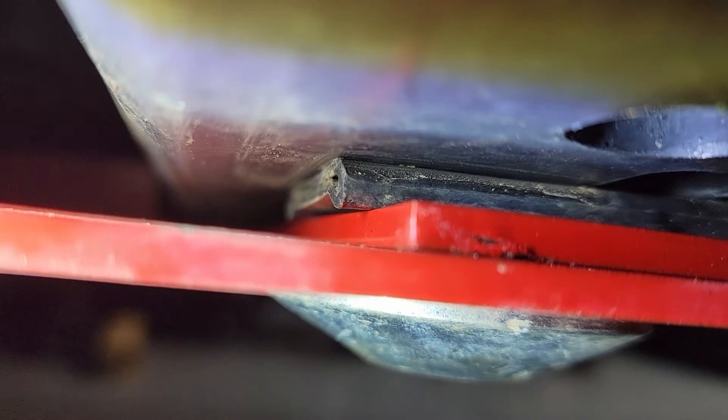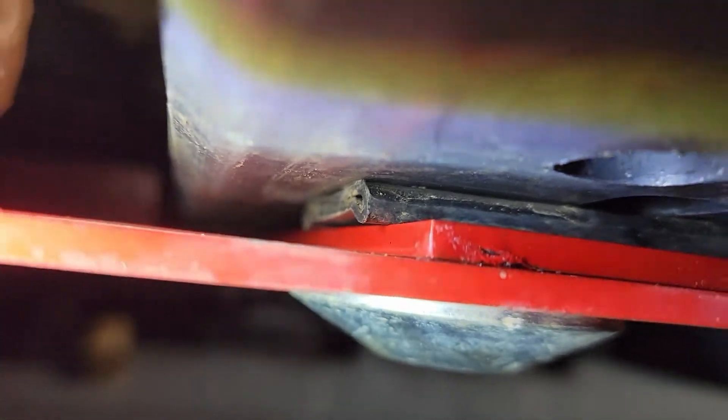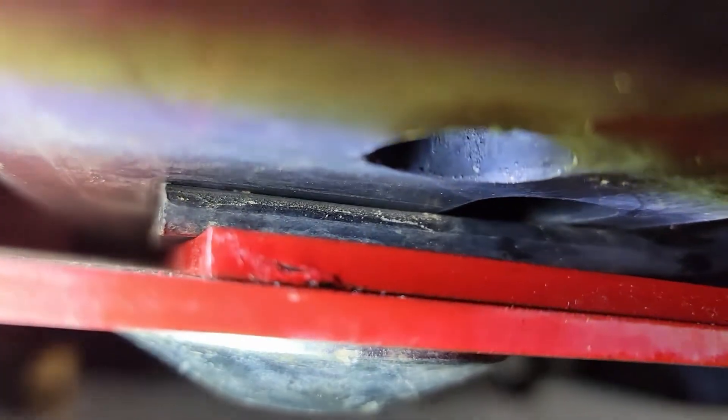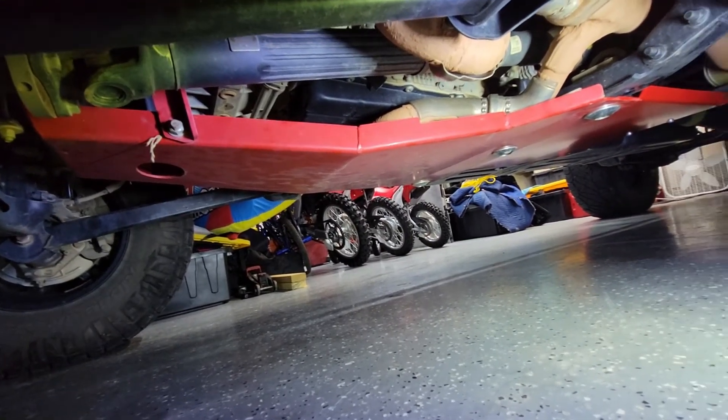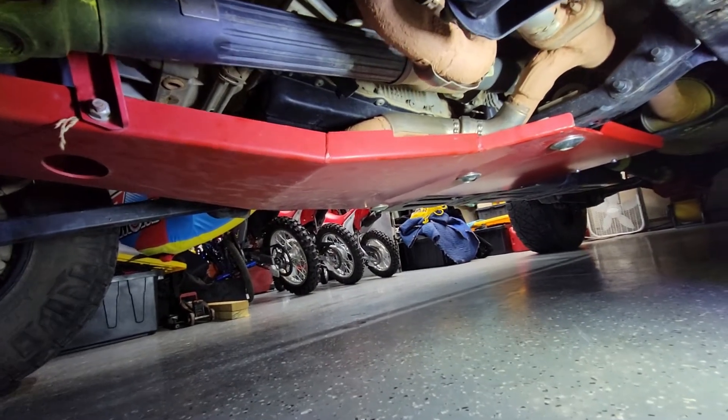We'll put it to use. Getting up close during install of just the front transmission skid plate, the spacers did go up in there creating a gap. I wanted to show that with having these plates on top of each other, you no longer need those front spacers — it is solid contact across there. If you were to put that spacer in, it would actually ride down just a little bit more. Sorry for it being a little dark; we are out in the garage using some undercarriage lights and trying to move them around the best possible.